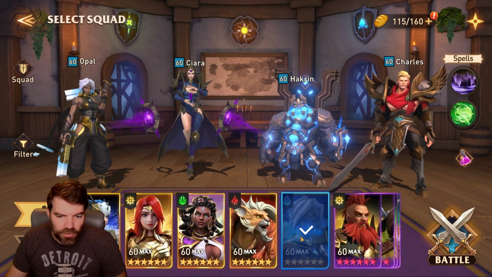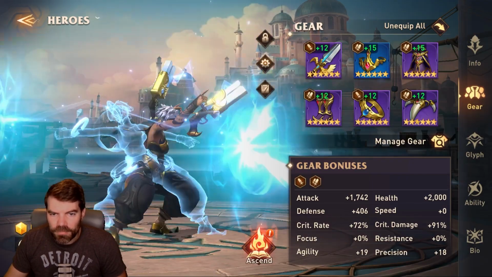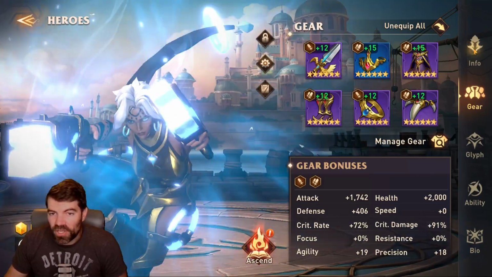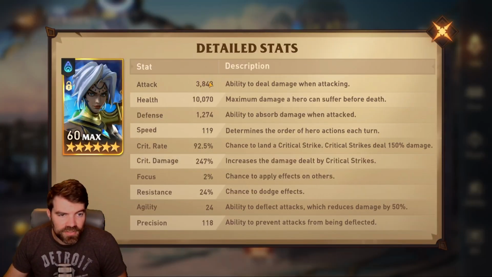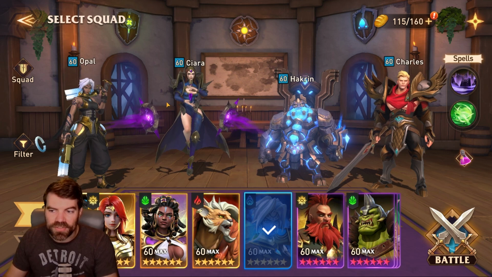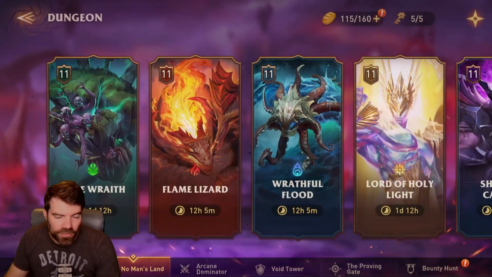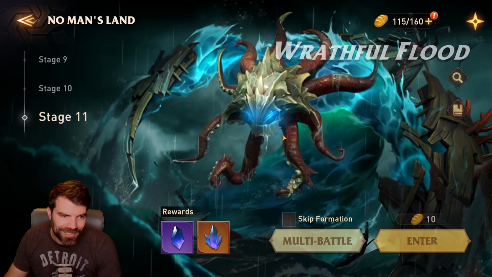Who's the last person in here? Opal. My Opal's in a cursed set. Not even that good. It's all plus 12s. She's just in an average cursed set. 4k attack, almost 100 crit, 250 crit damage. Not a very good build. Just one of my random sets of... you can see the spells as well. One of my random sets of cursed gear. You know, again, I said you need a trillion of them, and you really do.